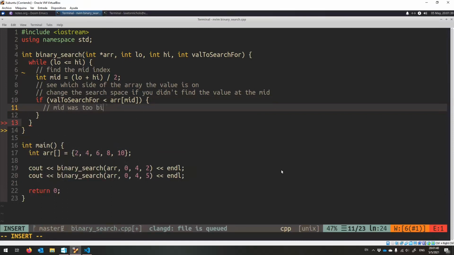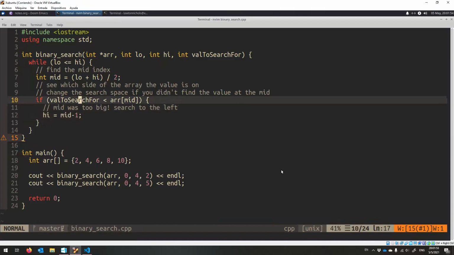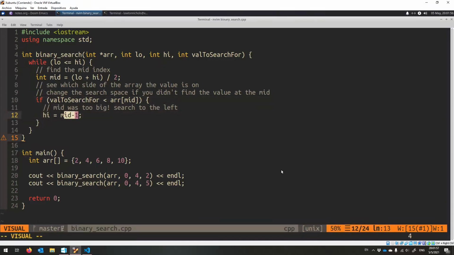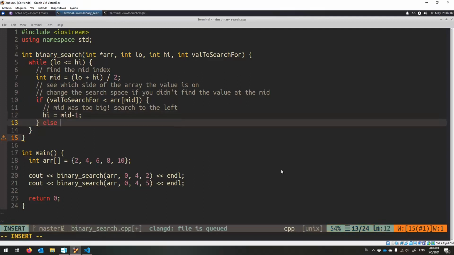Mid was too big. We should search to the left. See that? So our new low index stays the same, but high becomes mid -1. That's the idea. Because it wasn't in mid, so the last potential index where it could be, because it's smaller, is mid -1.